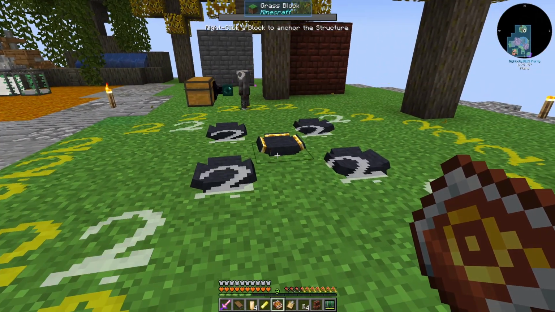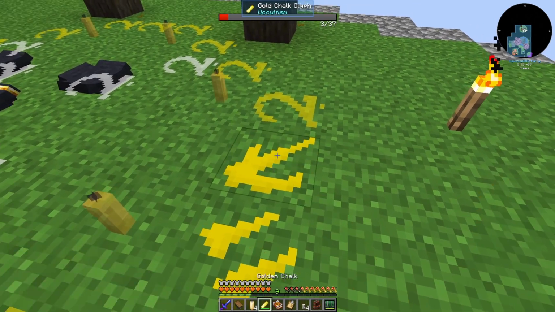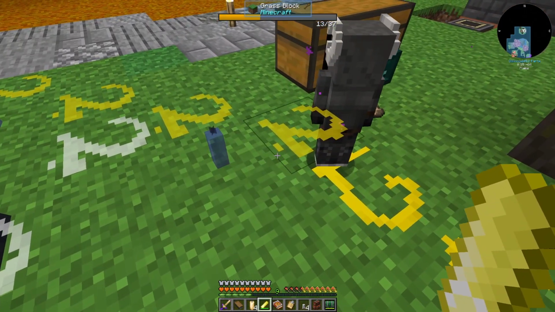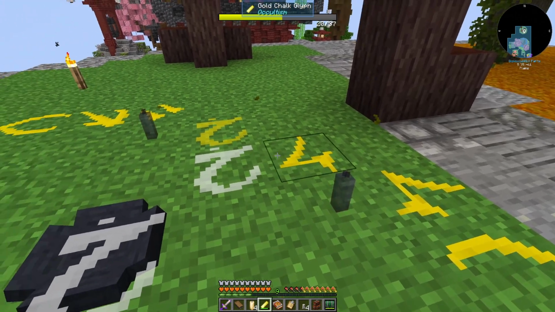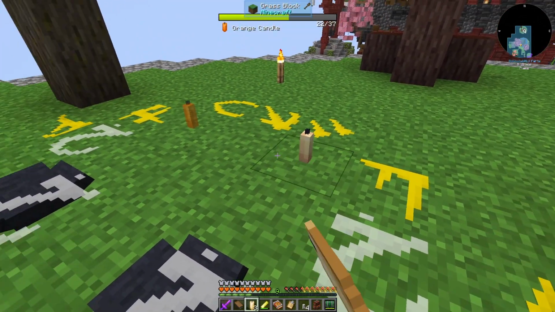Visualize. So there we have it. So now we need to just, like before, gold chalk everywhere there's gold. Okay, and then we candle everywhere there's candles.